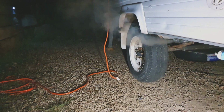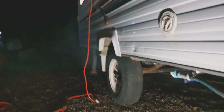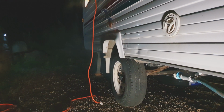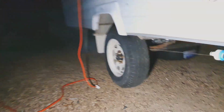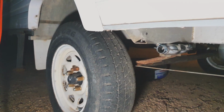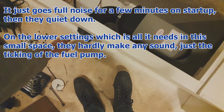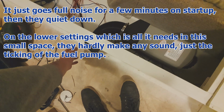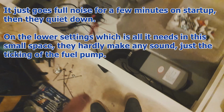That is a pretty neat spot for an exhaust though. Just got the side pipe going. Starting to clean up a bit. Got a fair whistle, this one. Yeah, she's got a bit of heat. Sounds like a hairdryer in here. Yeah, she's pretty warm. Stoked with that one. Heating. Woo!